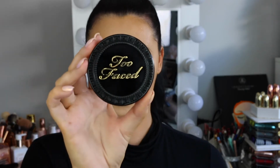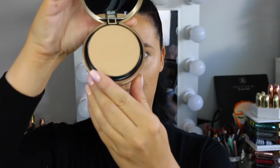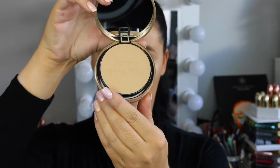Okay, so that's how the skin is looking so far. I do really like the pairing of this concealer and foundation, so that is a good plus to start with. Now going on with some powder, I'm going to be trying this one from Too Faced. This is the Born This Way Multi-Use Complexion Powder. It's a pressed powder. I haven't tried this one before, and I'm using the shade Sand, which does match the Too Faced foundation that I usually use in the Born This Way one, so hopefully this is going to work really well for me. I'm just going to use a big powder brush.